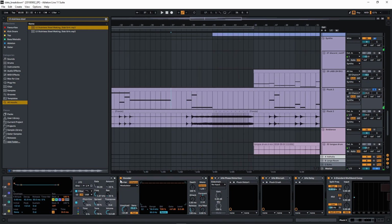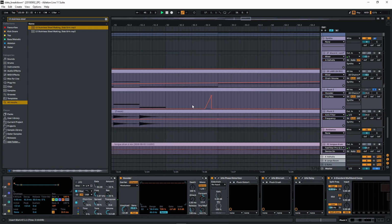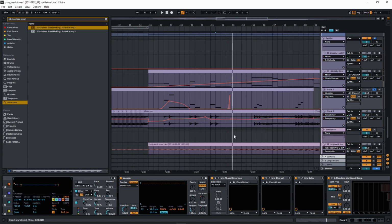After that, I have this vocoder, and it's modulating itself. And the reason I've done that is so I can kind of use the formant shifting here. See, I automate it for this section to be up an octave. And then I can also turn it on here, which isn't doing much, but for some reason I felt it necessary.